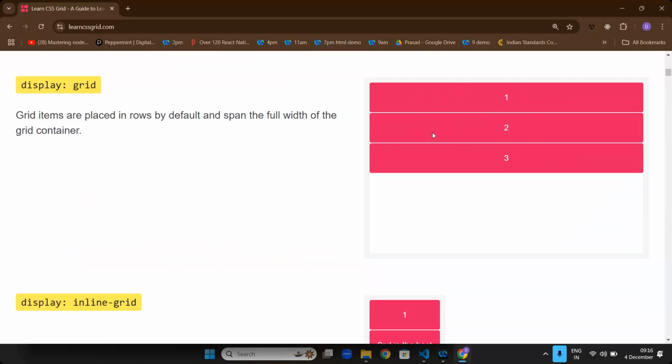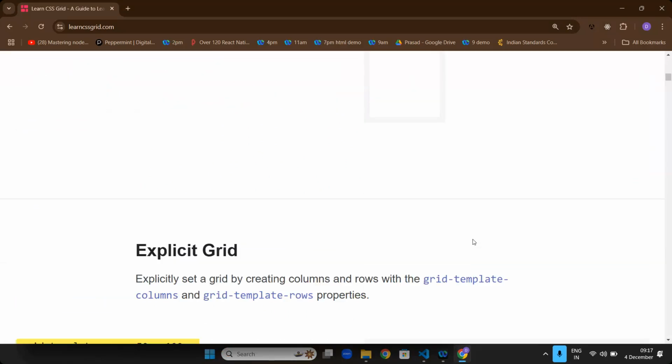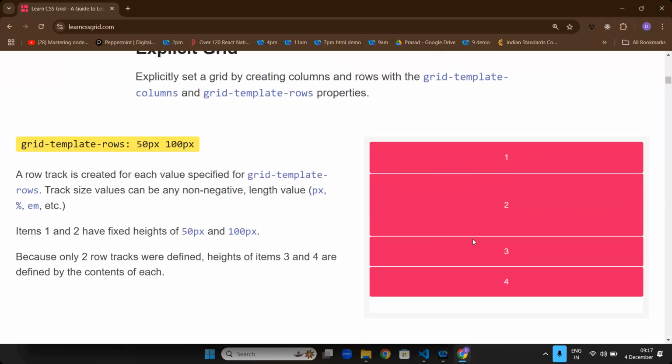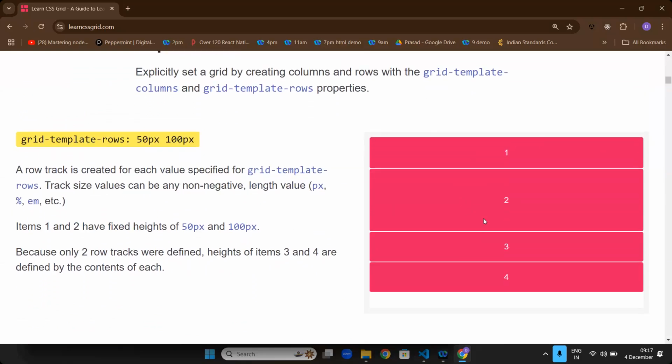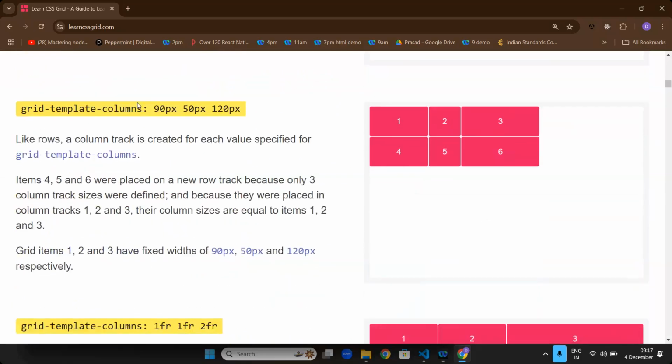They will take the full width, however much full width is there. But it will not change anything in the grid. Instead, if you say grid-template-rows, you can adjust how much height you want for rows. If you say grid-template-columns, you can specify the columns with 90 pixels or 50 pixels or 120 pixels. That's how you can mention it.